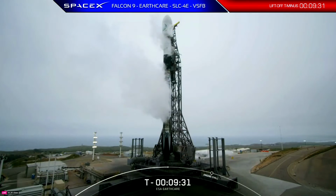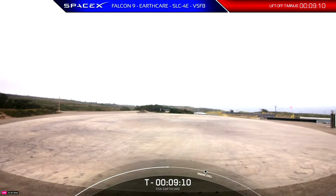After stage separation, Stage 1 will return to Earth for recovery and reuse on a future mission using a combination of the Merlin sea level engines and the 4 titanium grid fins located near the top of the booster, which will guide it during its re-entry and landing. The Falcon 9 first stage is also equipped with 4 landing legs that will deploy just before landing to allow for vertical touchdown on a drone ship or a landing pad. And today we'll be attempting to land this booster on Landing Zone 4 at Vandenberg Space Force Base in California.